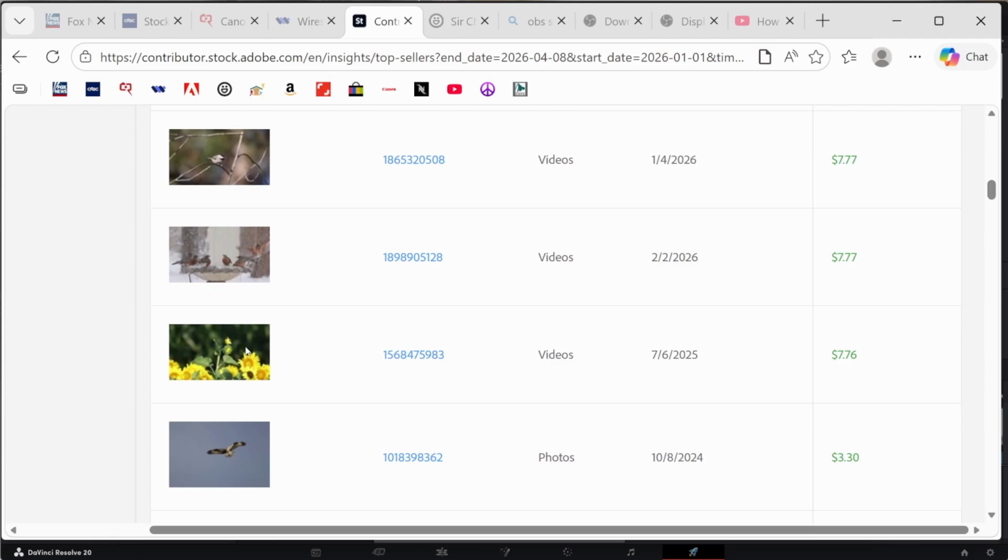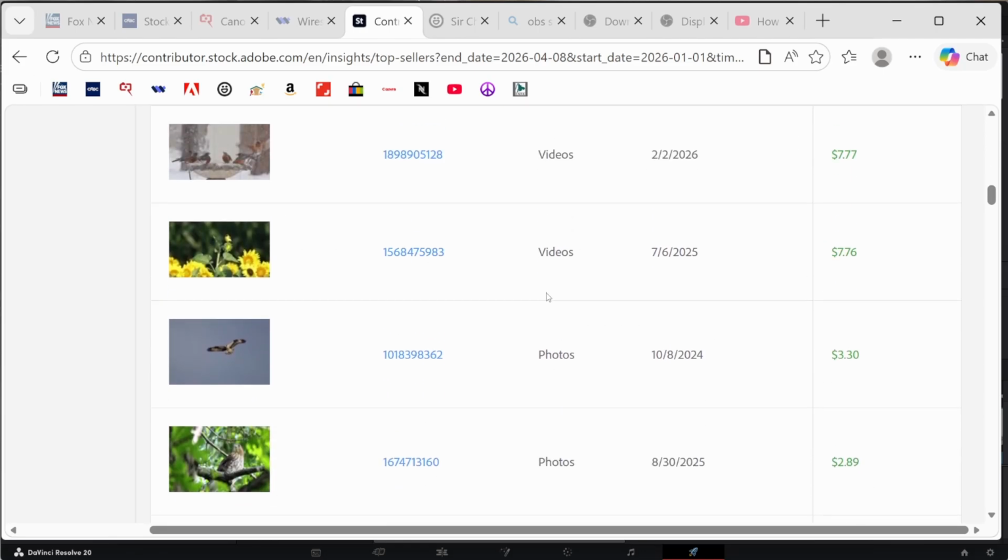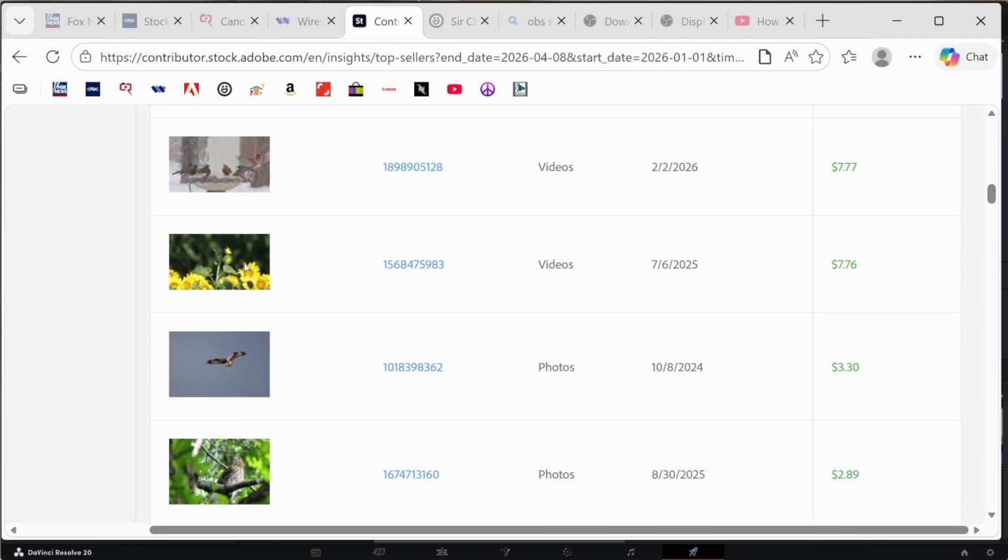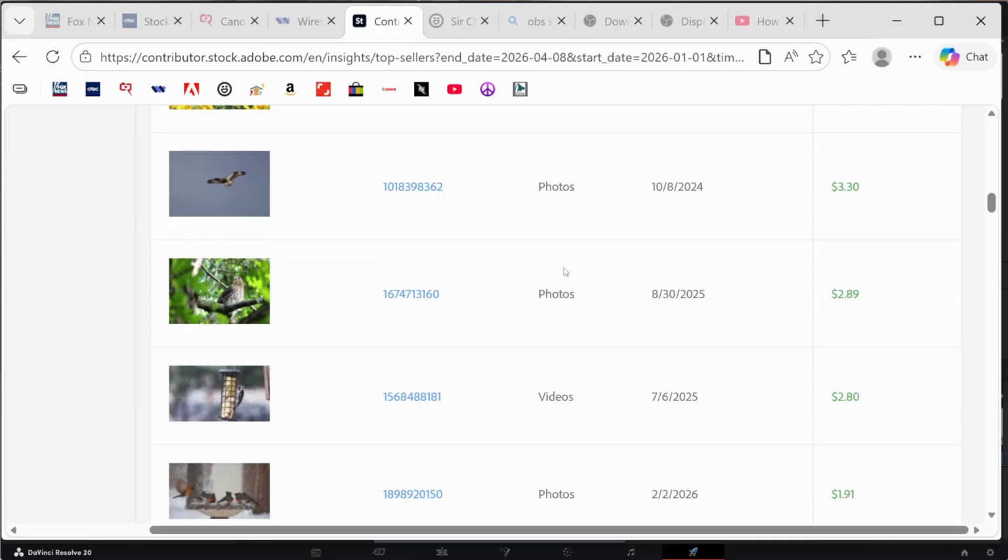Birds flying around. We went photographing the sunflowers, looking for birds on the sunflowers with Lori early last summer. Kind of a slow interval there. That bird was on top. I'd already photographed it, but because I had my camera set up to where I could switch very quickly into video, I switched very quickly into video and took a nice video, stabilized it, color graded it, and sold it for $7.76. And again, you say, well, it's not worth $7.76.